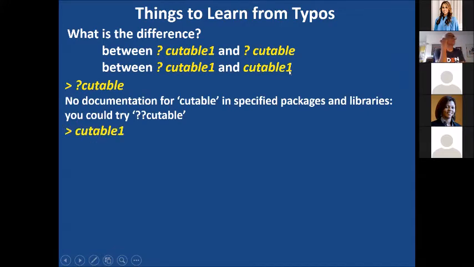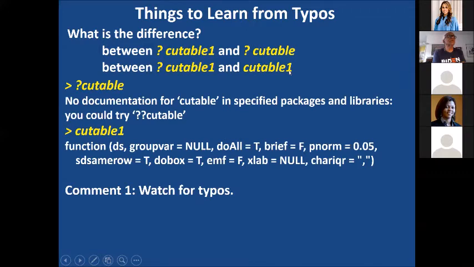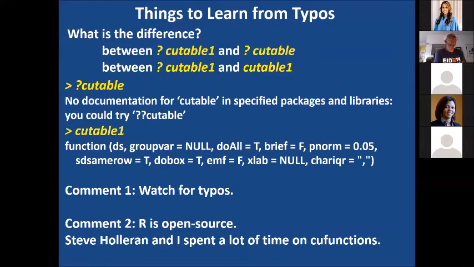I think I mentioned it last time. It's an open source program. So when I write a function and my friend Steve writes a function and we make it available to you, you download it, you now have our source code. Your computers have the complete source code of whatever Steve and I did. And you can change that if you feel like.